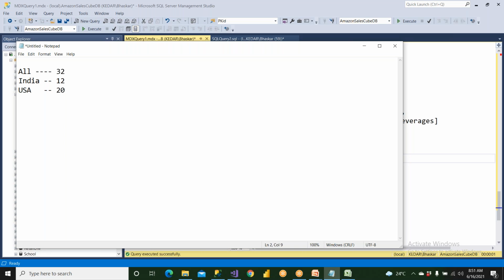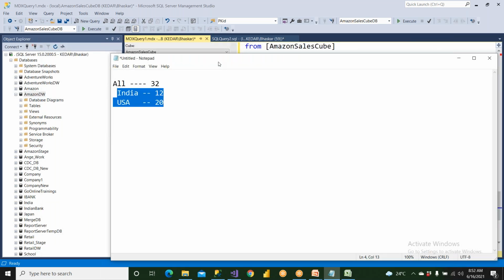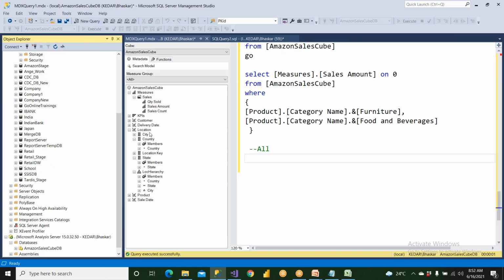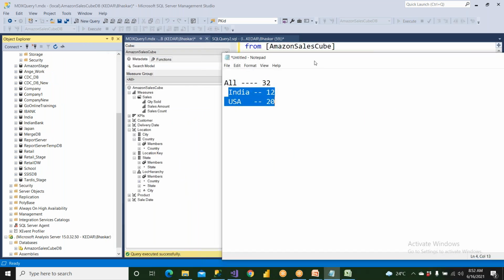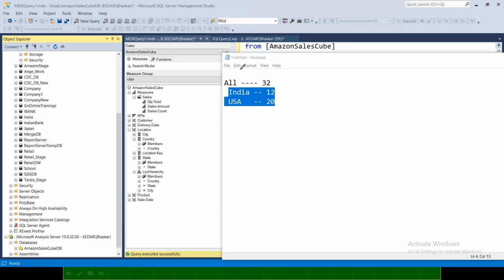So what is the all member? The all member is the grand total. For example, all means India and USA. India sales is 12 and USA sales is 20, and all means the grand total. If you wanted to get individual data, you need to drag and drop these members.